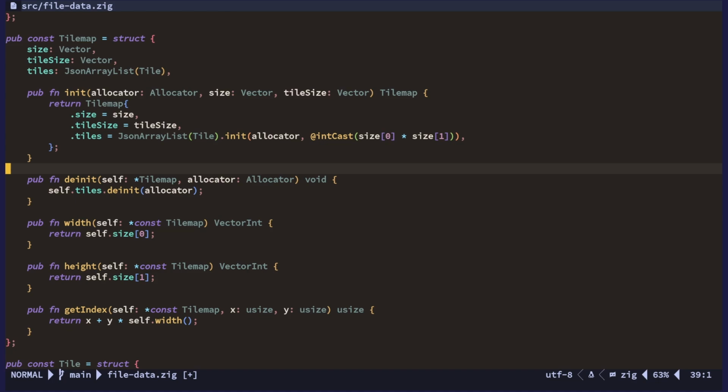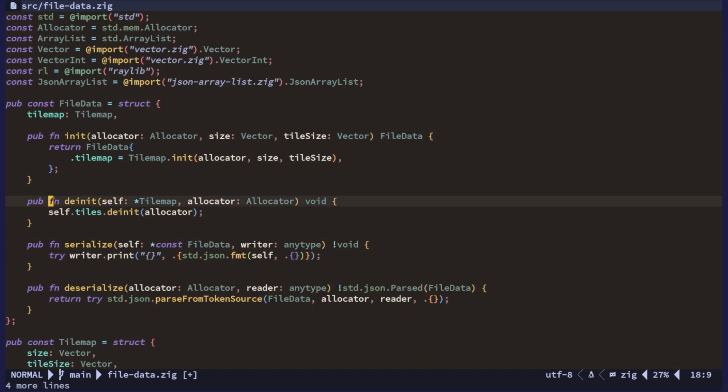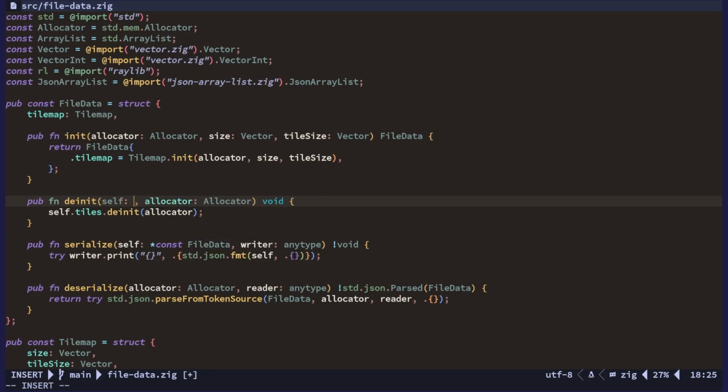So yeah, that's gonna have us need to actually call the initialize. And we should also have the initialize for this one as well.